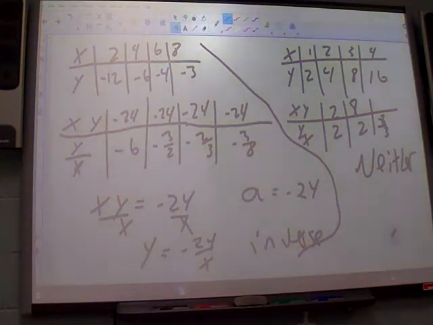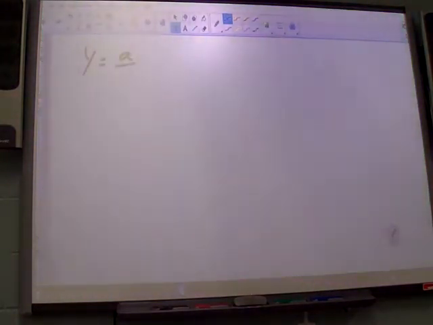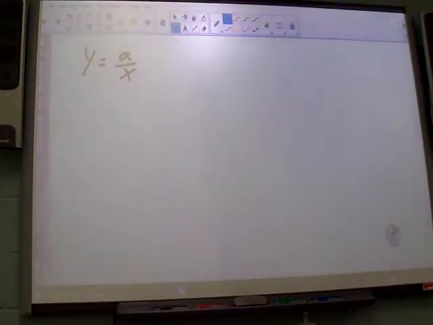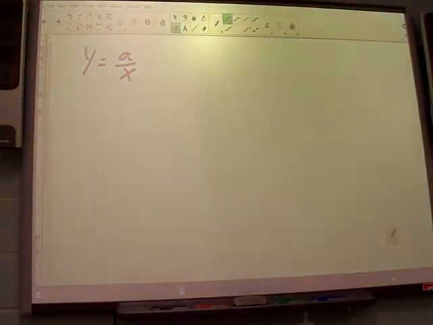All right. This next type of problem, I'm going to tell you that we've got inverse. So this next type of problem, you'll always be told what type of variation. We don't have to figure it out. This problem reads, the variables x and y vary inversely. So first thing I'm going to do, Chloe, when I hear that, is write the model for inverse. The reason I wrote that is because the problem read, the variables x and y vary inversely. And I know inversely is some number divided by x, right?